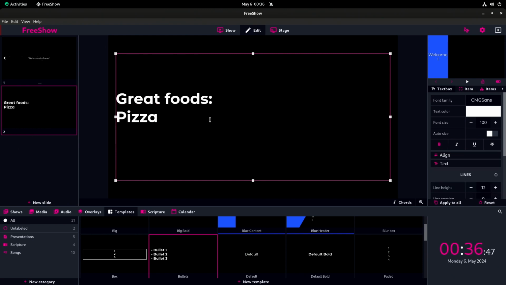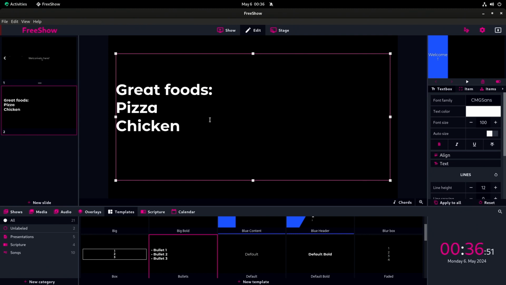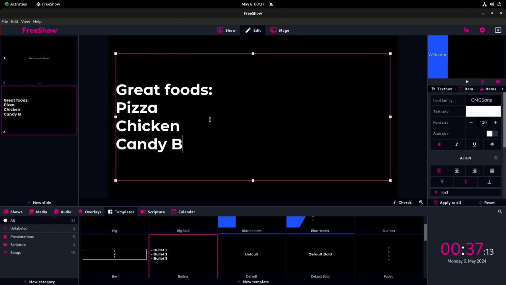So that's one. Let's do another. Chicken. Oh, interesting. Every time I do one, it takes me back to the top. Why is it doing that? Anyway. Okay. Great foods. Pizza, chicken. Oh, I know. Candy bars. There we go.